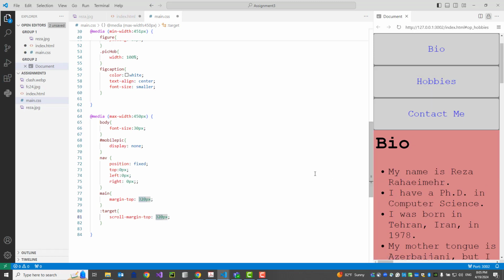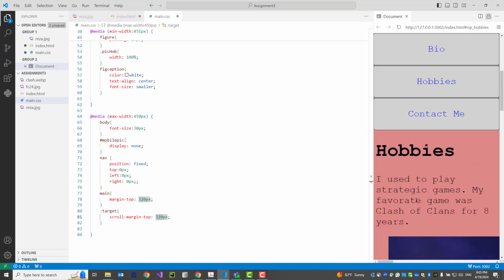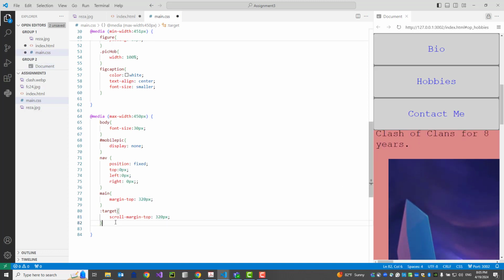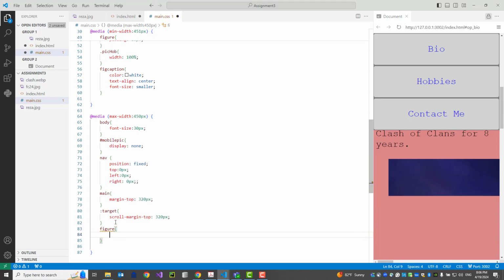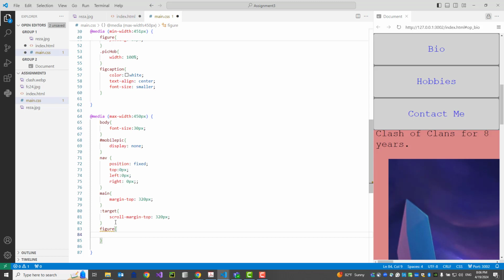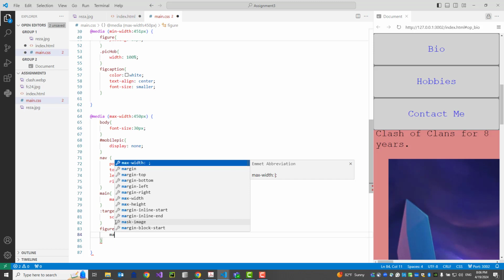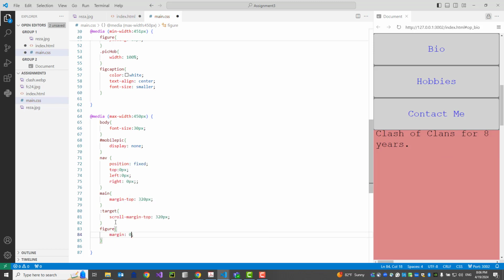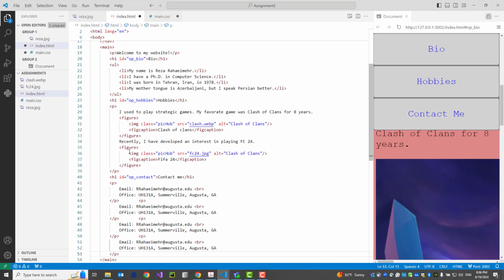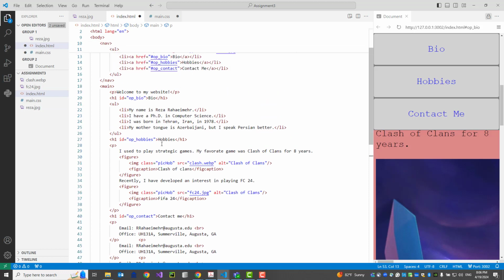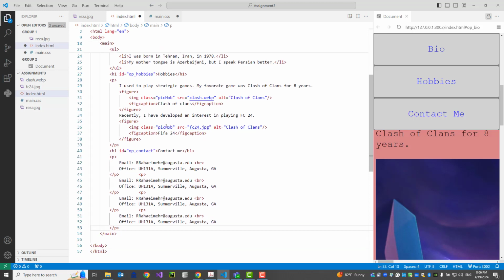And you may want to add more rules to fix other adjustments. For example, figure tag in the mobile status doesn't have any margin, like this. Also, the picture, which should be 100% of its parent.